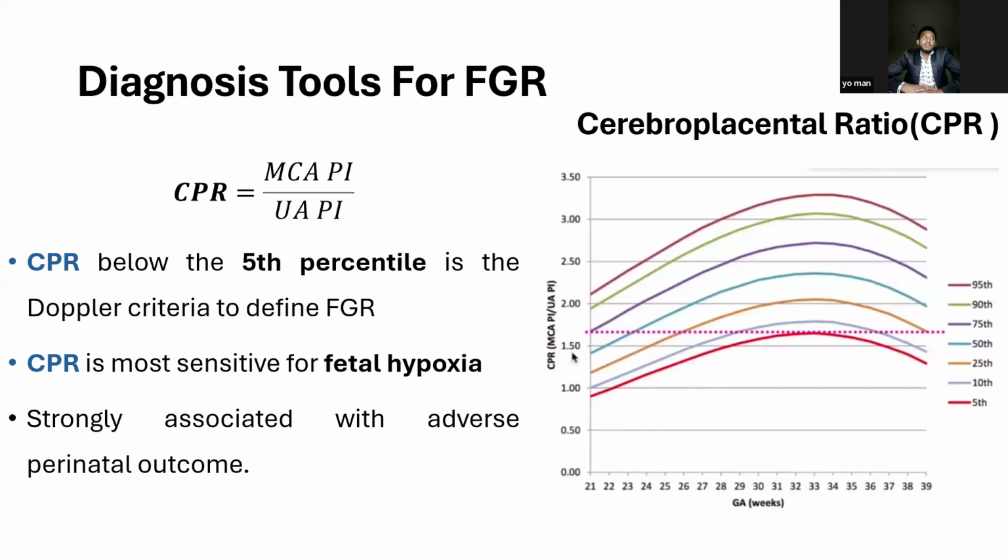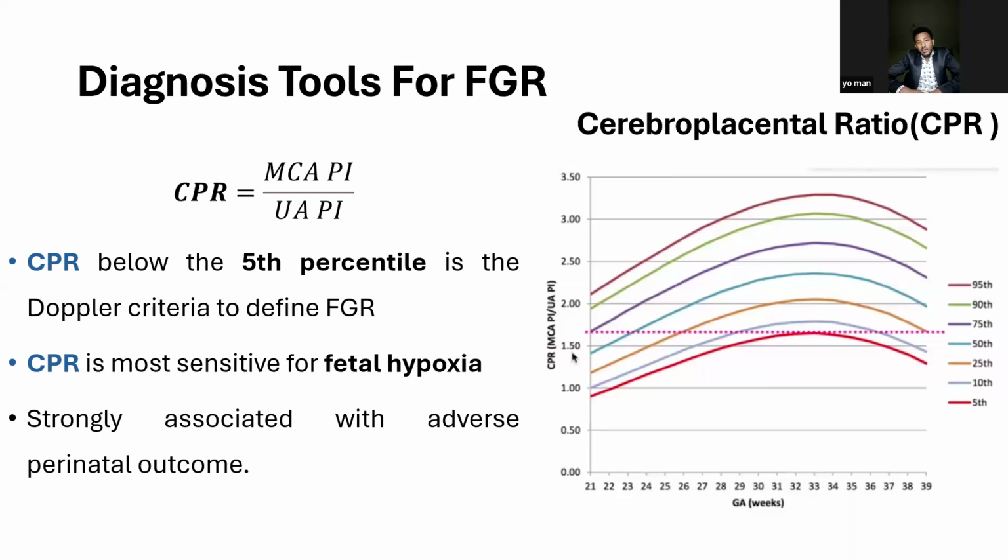But when you consider early, it gives you some time to diagnose; there is a cascade of alteration, okay? So CPR, due to this factor, is the most important parameter to early diagnose FGR, and it's the best for late onset phenotypes of FGR. It's the most sensitive parameter for fetal hypoxia.